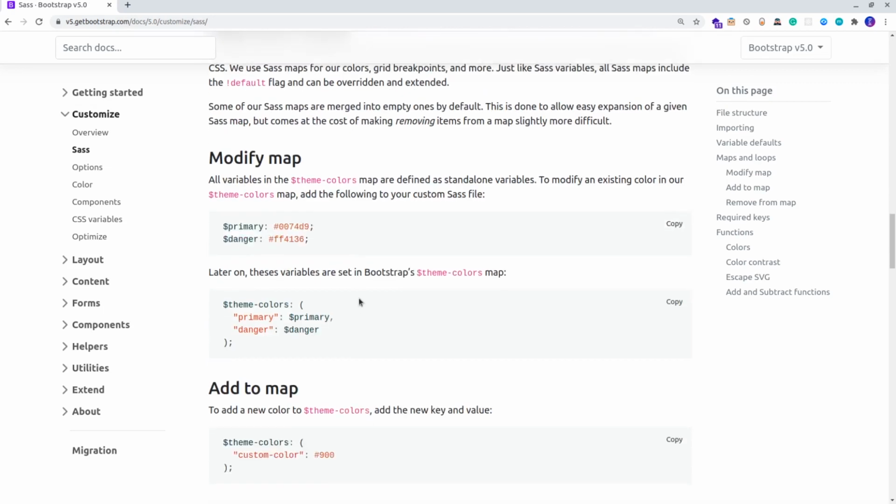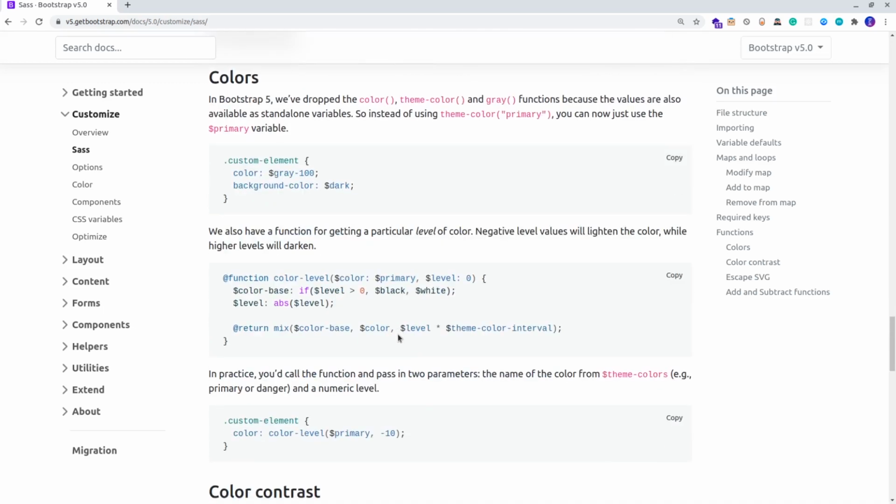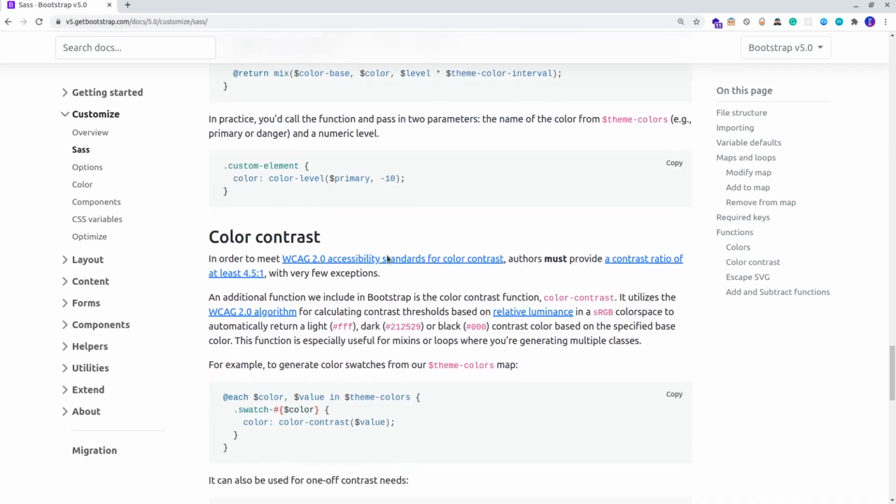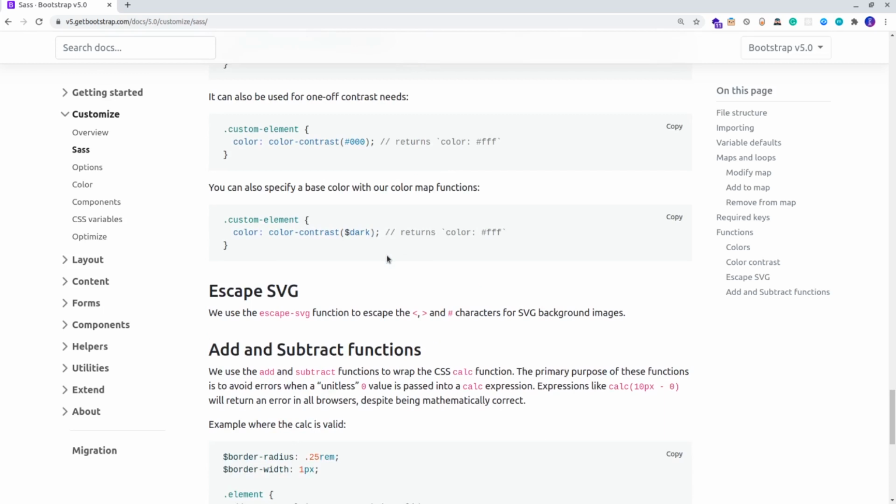So you can customize the theme colors, you can customize theme maps in here, clearly seeing the primary colors, danger colors, success, and so on and so forth. You can go even deeper and customize components, how they interact, hover colors, many things you can just go ahead and customize. So as of the 5th version, Bootstrap is fully customizable using the help of Sass.